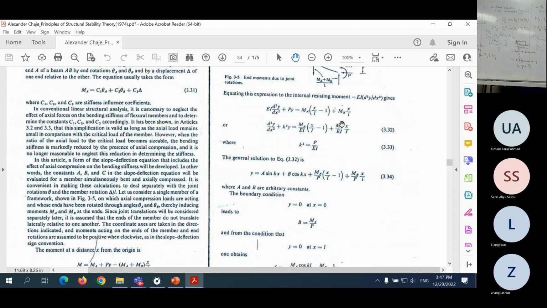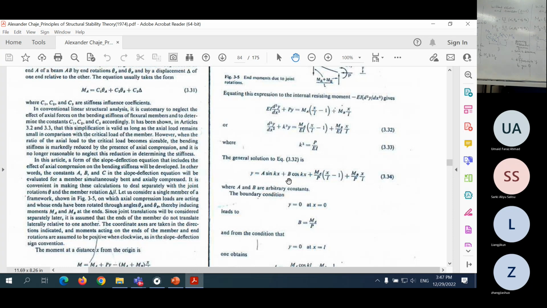But at this stage, of course, we need to know what the particular solution is, depending on what is on the right-hand side of equation 3.32. So by now, if you're asked to solve like this, we always have these terms appear: A sin kx plus B cos kx is always there. Then plus another one if the right-hand side is not 0 in equation 3.32. So get what a and b are. This is all mathematical. Try to get y first.